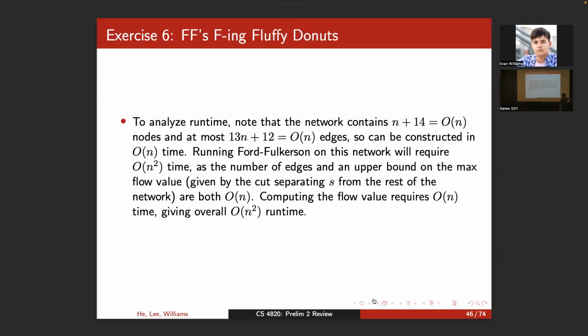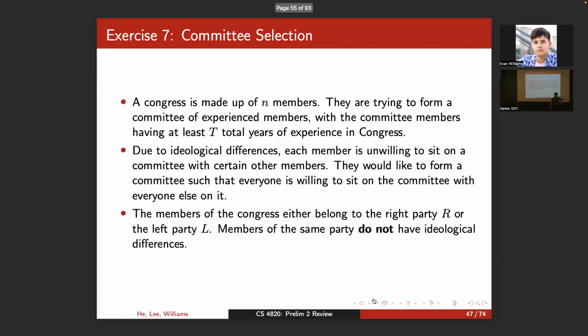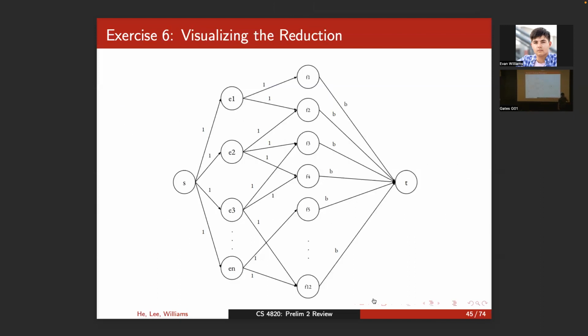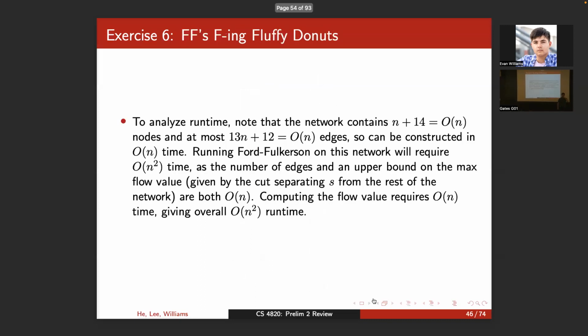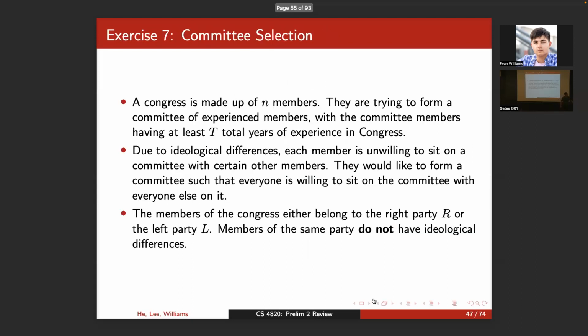Okay, so the runtime, I think this is pretty simple. We'll skip it. So this is a min cut reduction. I'll just give that away at the start. Maybe I should have made you guys think about that a little bit more. Sorry, just going back to the donut one. The runtime or the flow reduction? Proof of correctness. Oh, I did not give a proof of correctness on this. This problem did not actually ask for a proof of correctness, so I didn't write one.